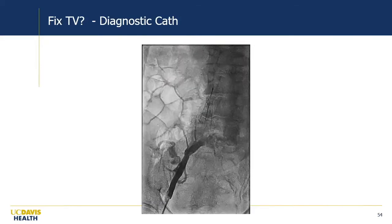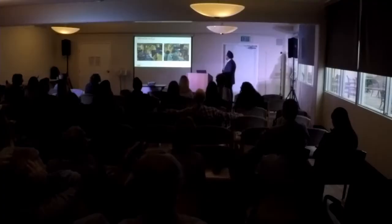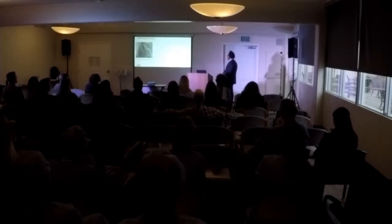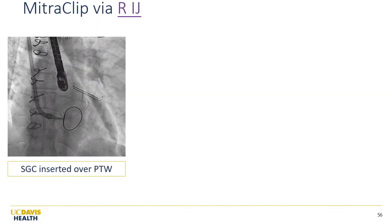So guess what? We did the whole mitral clip from the neck. Probably one of the first ones in the world that we were able to successfully do, all from the patient's neck. Here's the patient's head. This is us at the head of the bed. The anesthesia guys are here at the foot of the bed. The imaging guys are right behind us. The patient's feet are here, and we're staring at the screen, standing with the patient's head right there. And we're coming in from the IJ.